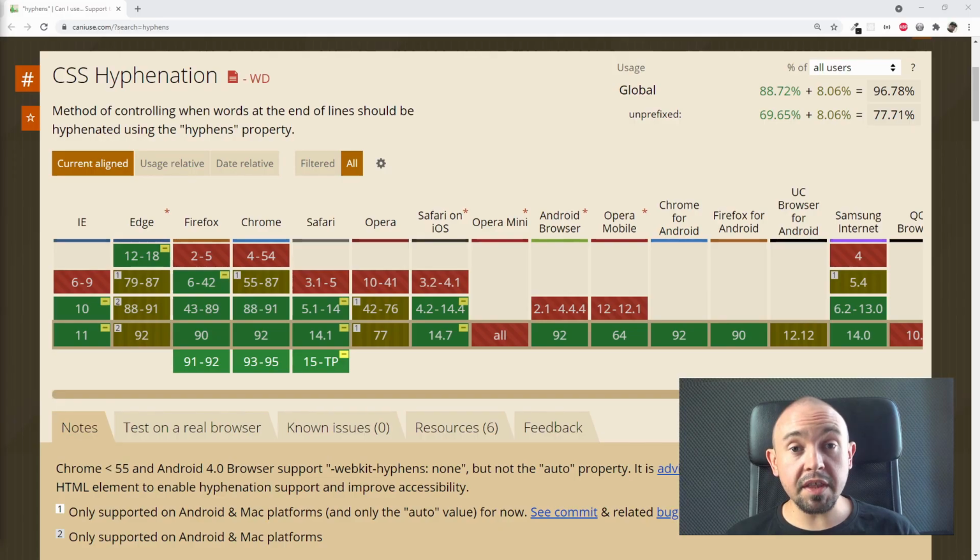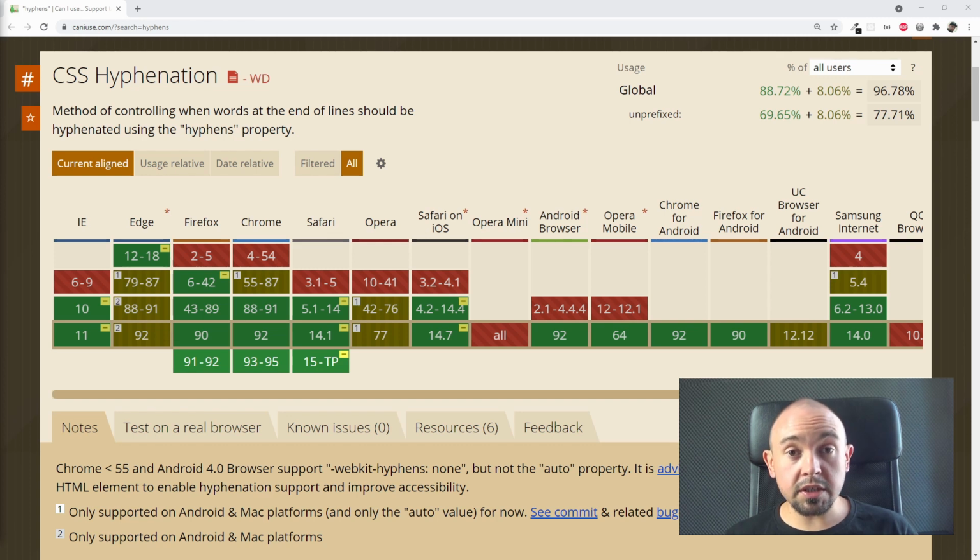But you have to know that this feature is not supported by all browsers yet, but it's constantly gaining support in newer versions of the browsers. Note that nothing will break on our website if some browser doesn't support this property. The words just won't be divided.